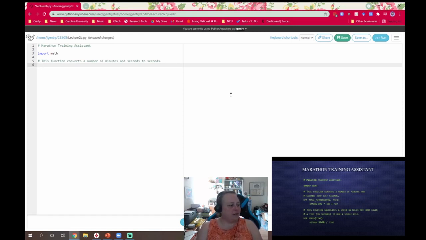Okay, so we're going to create two separate functions in this. And the biggest thing with Python is that you do have to create the function before you use the function. So in order to create the function, use the word def, D-E-F. It is a keyword and it means to define something. Now, what comes after the def is the name of your function. So let's say total seconds. And then you're going to put parentheses, and inside the parentheses you want those arguments. So what do you want to send to this? Well, what we want to send is minutes and seconds, right? Because remember, it's going to convert a number of minutes and seconds to all seconds.